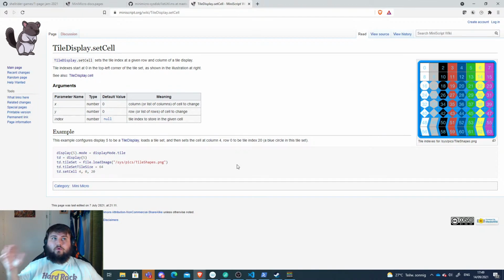The floor and the walls, that's fine. Those could be a tile set later on. But for the data that I want, I think using sprites would be better, and having the cells there.